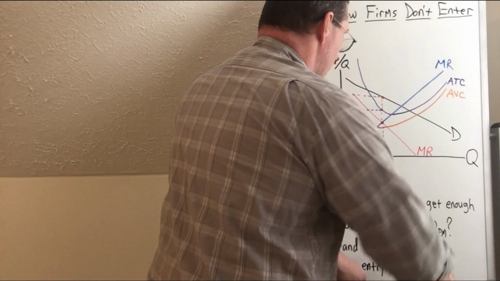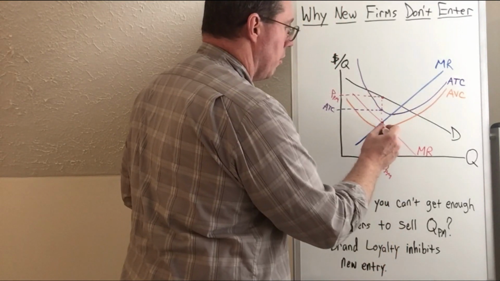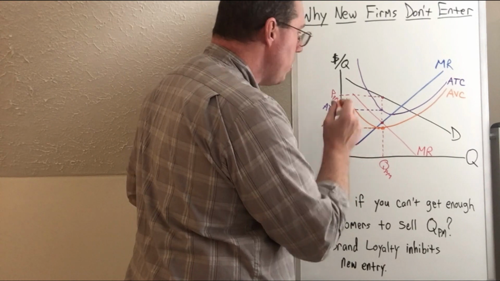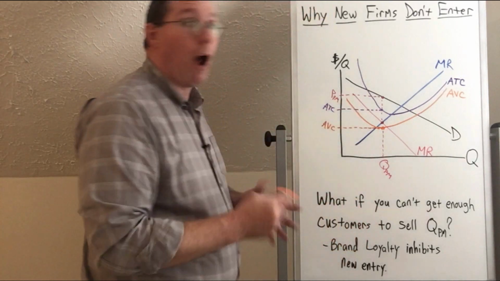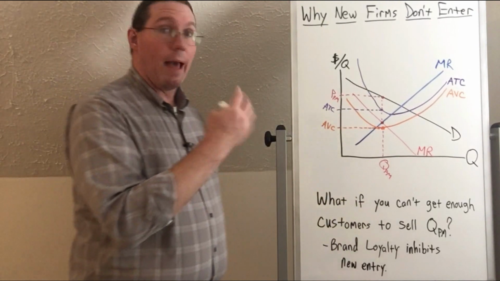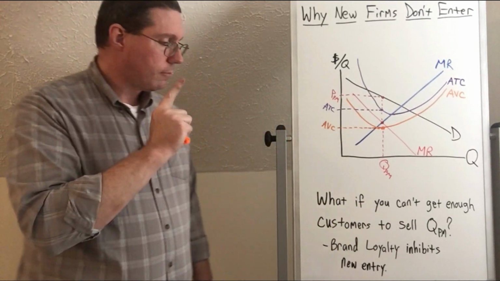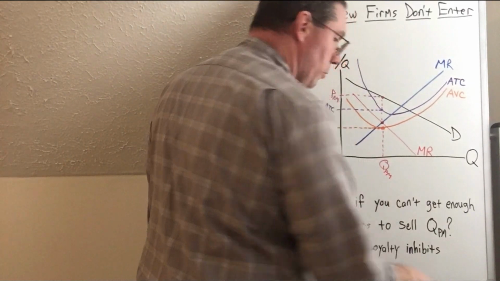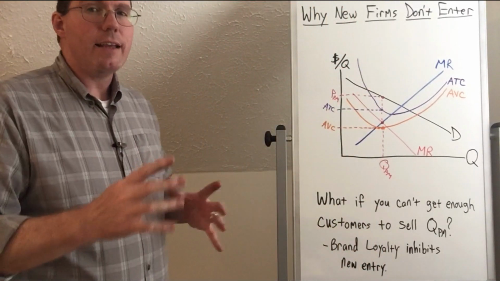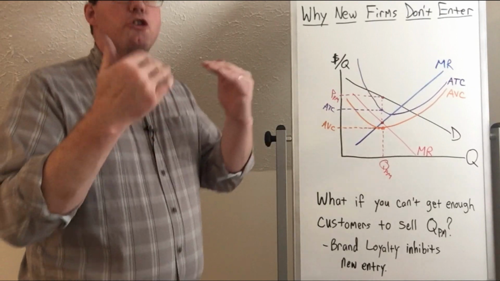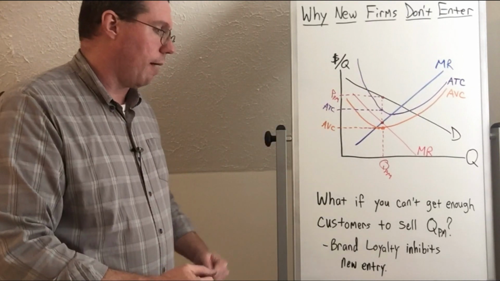And of course, their average variable cost is down here where the profit maximizing quantity intersects the average variable cost curve. So we would call this firm profiting. So now this firm enters, they're doing pretty good, they're a profiting firm. But here's the problem. There's one thing that we haven't discussed yet, and this is getting into an intermediate concept, but I want to at least introduce it to you here in oligopoly.